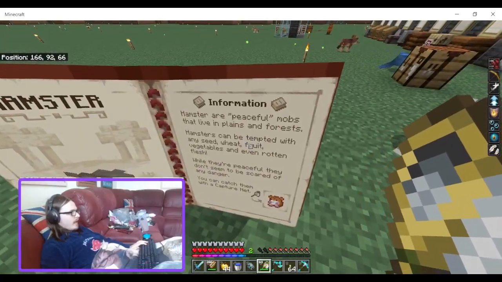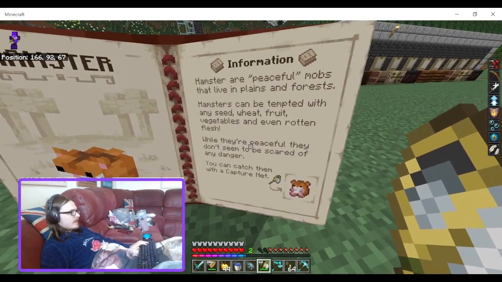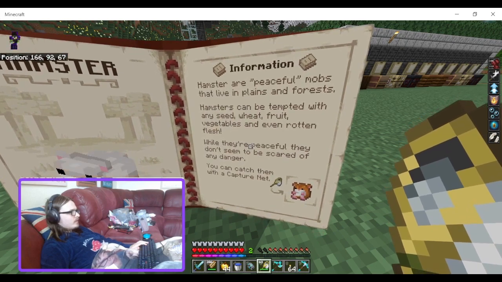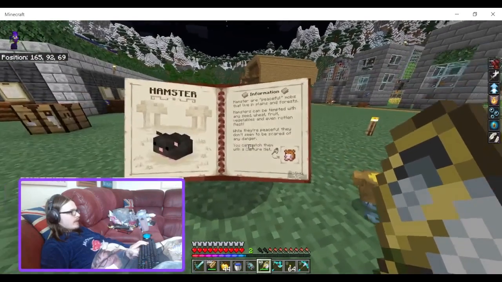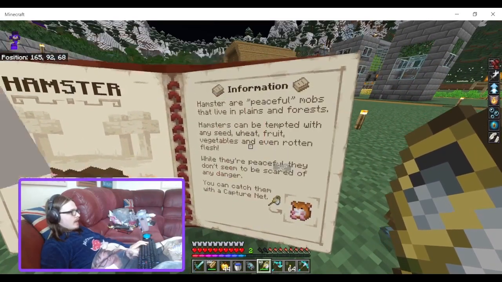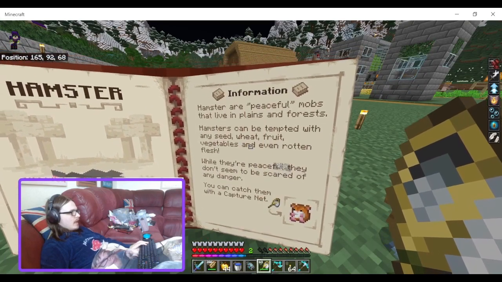So, we have hamsters. Hamsters are a peaceful mob that live in plains and forests. Hamsters can be tempted with any seeds, wheat, fruit, vegetables, and even rotten flesh. While they're peaceful, they don't seem to be scared of any danger.